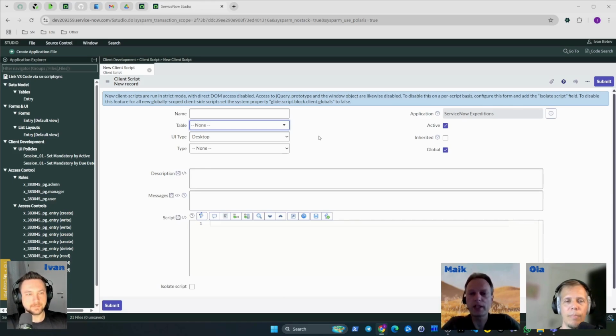If you uncheck the global option on the right side, then this view field should appear. And again, here you are able to define or to narrow down your client script to a certain view if you want. In later sessions, maybe we can talk about views, because this is one of my favorite topics. You can do a lot with views. But for today, I think we should leave it on global.